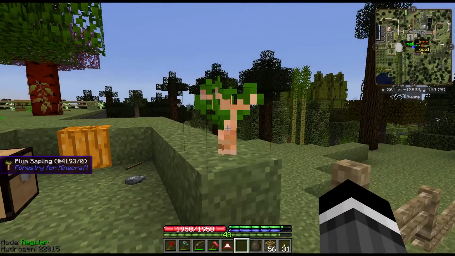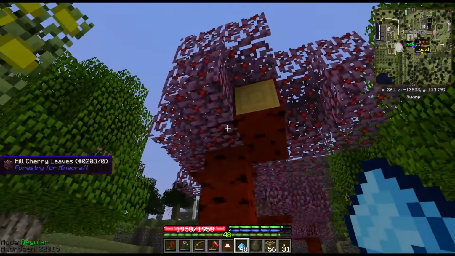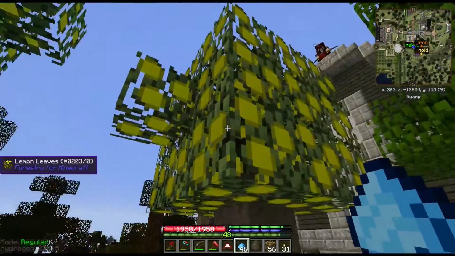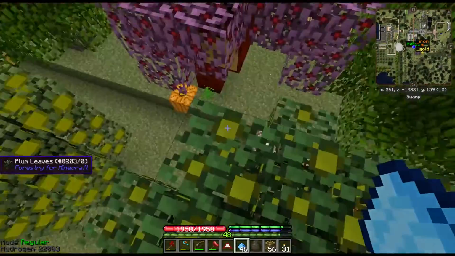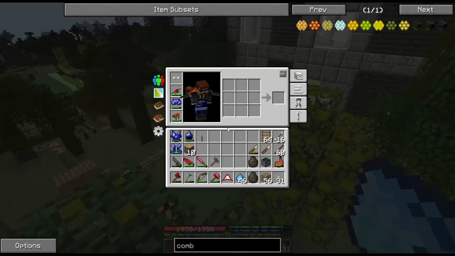So we have our very first plum sapling, which is lemon tree and hill cherry. So let's give him some juice. Bam! Plum tree. Looks very much like the lemon tree to me, but there you go. And I think plums have more juice or plant oil or whatever in them than a lemon. So this is like the higher tier tree than that. I wanted to show a thing, but let's wait a second.